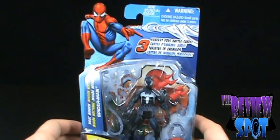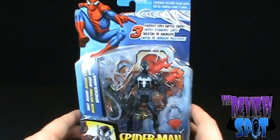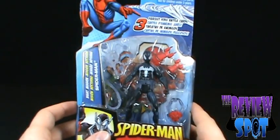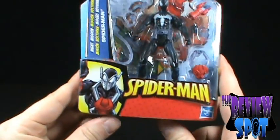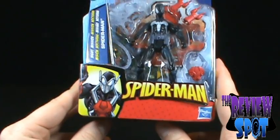As you can see, 3 Fiercest Foes battle cards included. I don't even remember what I did with the Venom Fiercest Foe battle cards, and no doubt the Spider-Man's cards are going to end up in that same place. Somewhere. We've got a picture of Spider-Man down below, although not really quite a picture of Spider-Man. It looks more like Firefly than anything else.